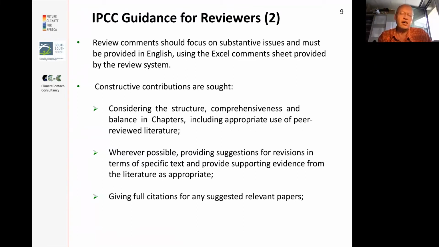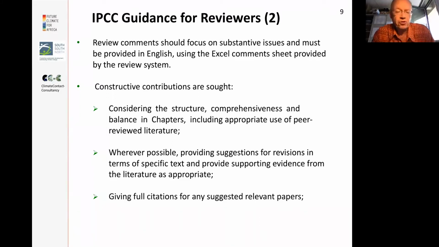To say that a paragraph is really unreadable and is really not to the standard that I expected is not very constructive and is not very useful. It's much more useful if you say, in a much more polite way, this paragraph would be much more useful if you would include this and this reference, and maybe shorten this sentence in this way, etc. So make suggestions, don't hesitate to make suggestions.